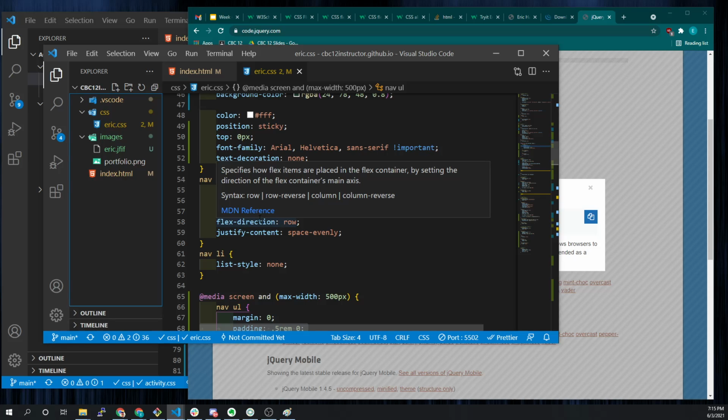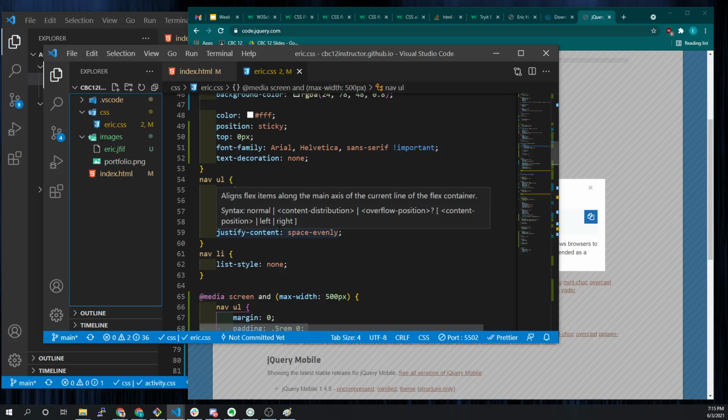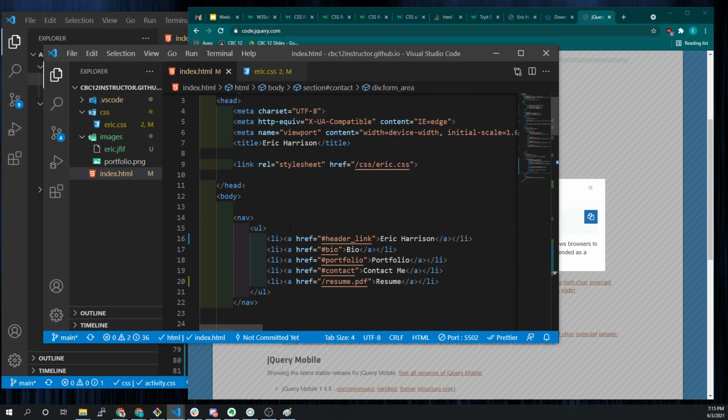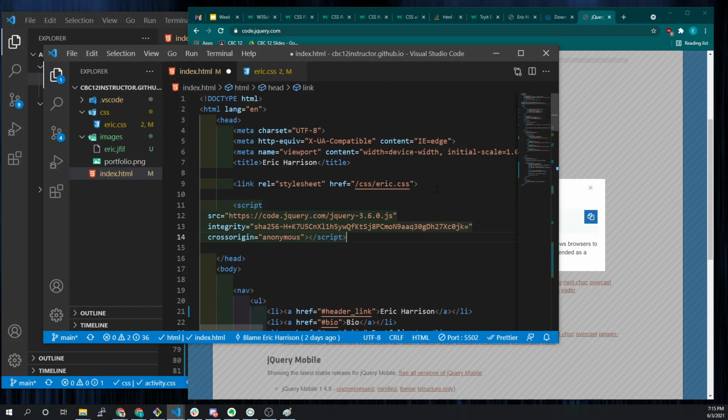jQuery said, rather than learn the Internet Explorer way to do this, and the Firefox way to do this, and the Chrome way to do this, here's the jQuery way to do this, and we're going to do all the hard stuff behind the scenes. So we will work with jQuery a little bit. It's probably in use in 50% of all websites on the planet. There are other frameworks. We don't want to spend too much time talking about specific frameworks because depending on where you work, you're going to use a bunch of different ones. But I'm going to use it here because it's real quick.